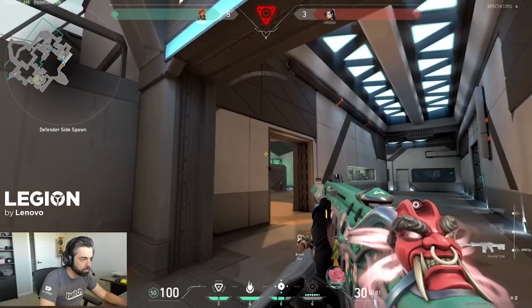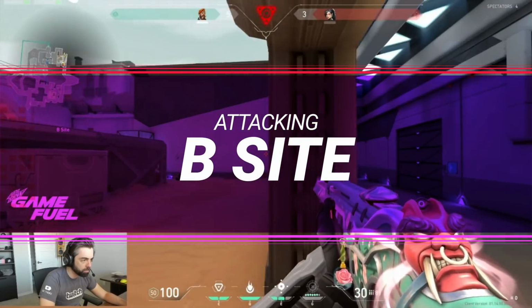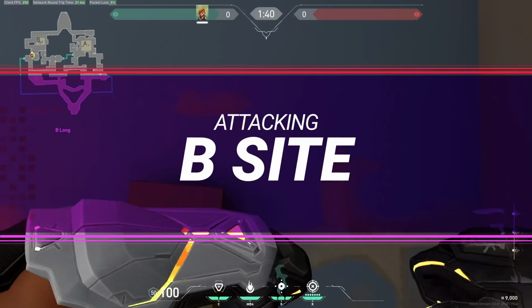Alright, so this video will be structured with us going over each bomb site one by one, first starting with the attacking side and then looking how to play on the defending side. So let's start with attacking B site on Bind.